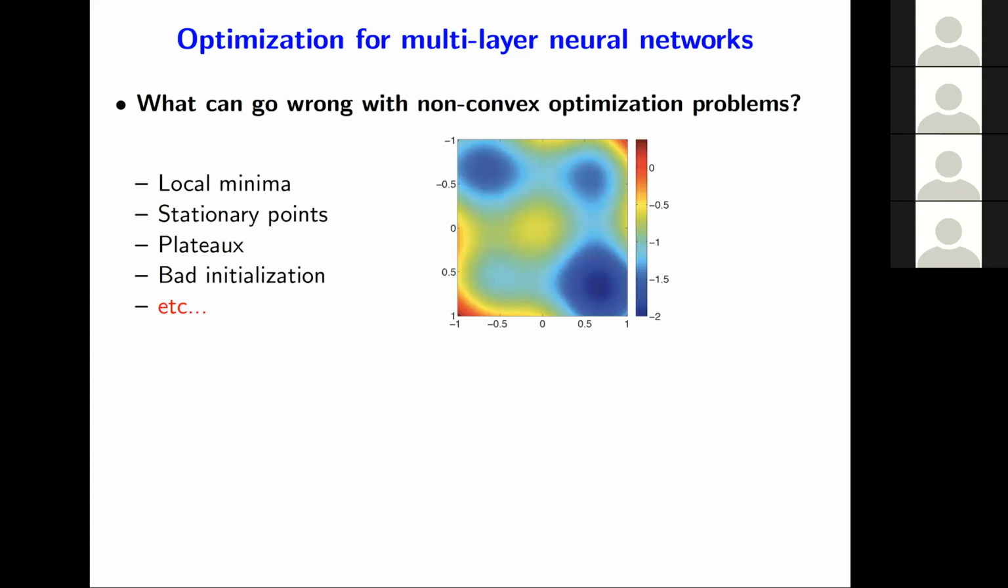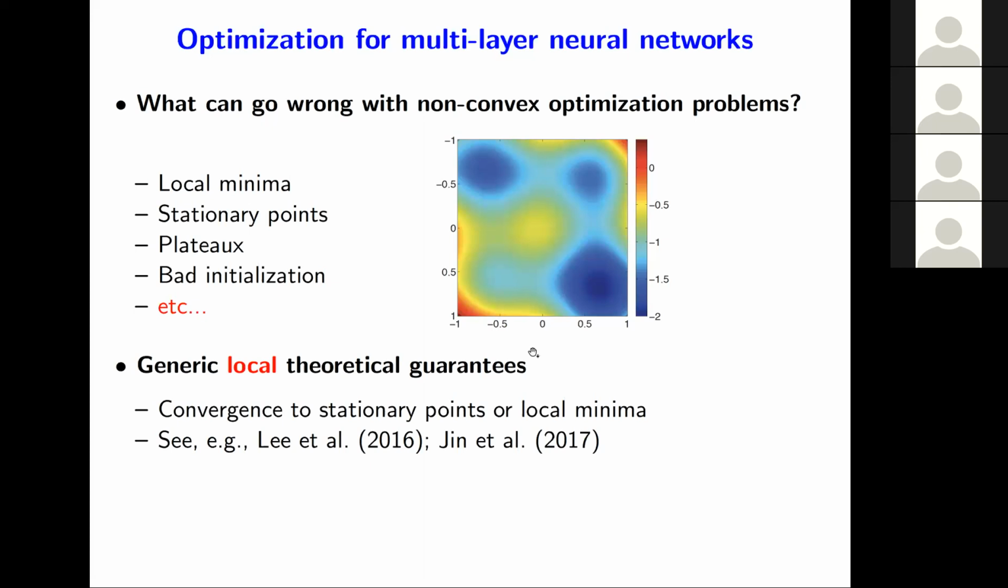So the first series of work on non-convex optimization has aimed at being local. If I can't ensure that I'm going to get to the global optimum over there, can I make sure that I get at least to one of those four points, local minima? There's a nice series of work referenced here, showing that with guarantees, you can obtain stationary points, or more precisely, a low norm of the gradient. So this is nice. It showed that locally will be good.